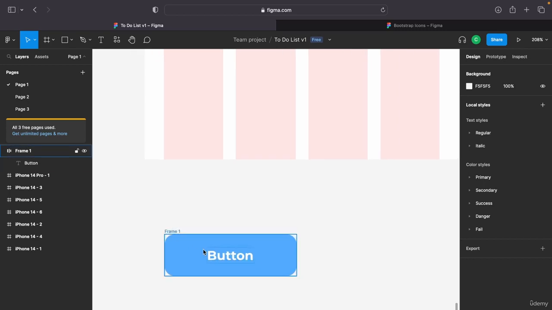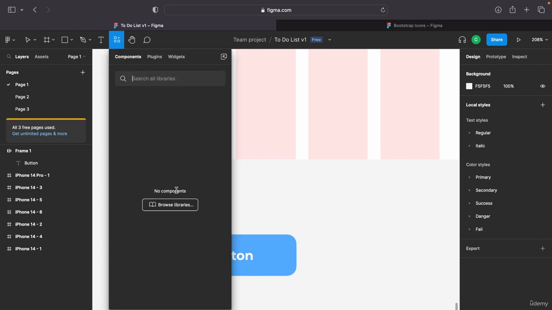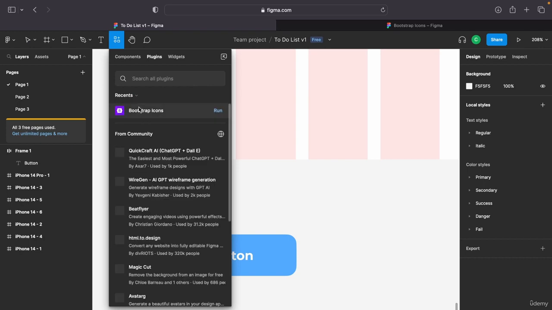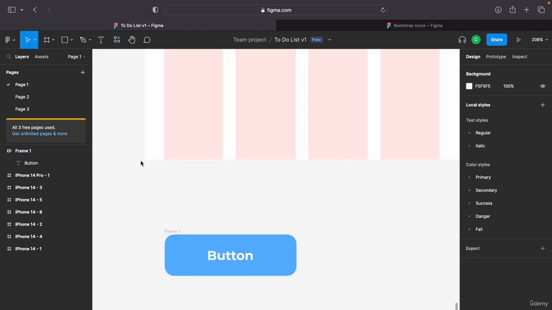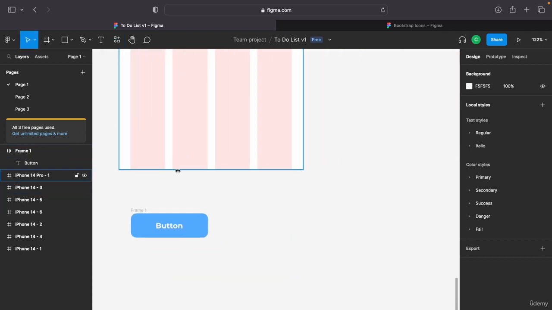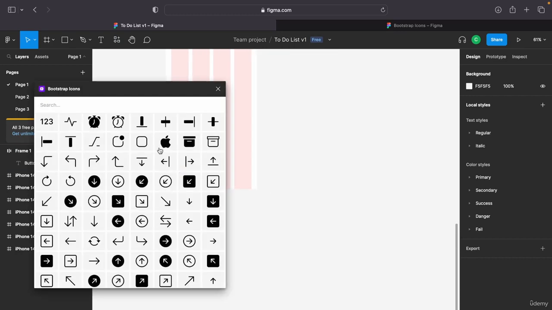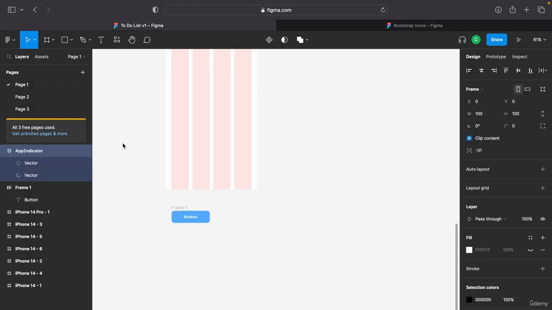And we can add an icon. Okay, let's choose any icon for now.